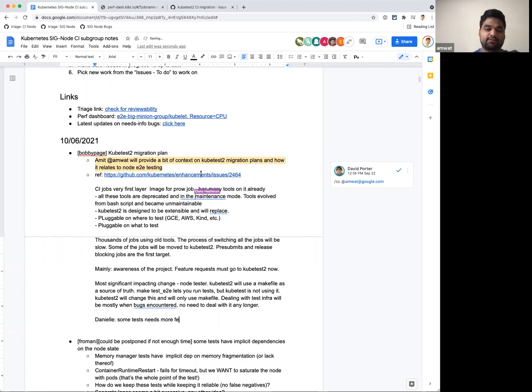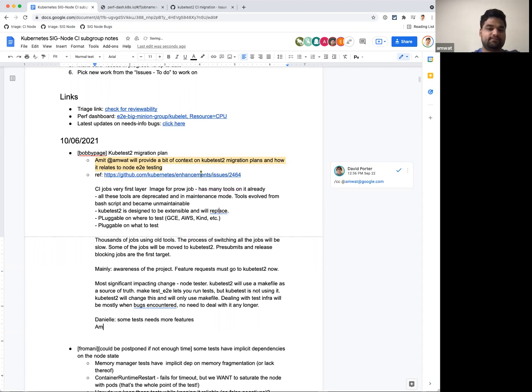Cool. Awesome. If there are any more questions, feel free to open issues in either test infra or the kubetest 2 repo.